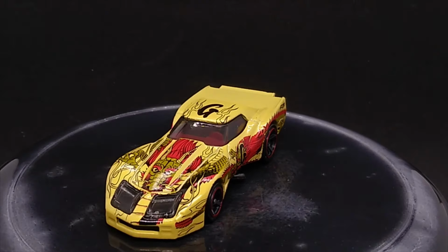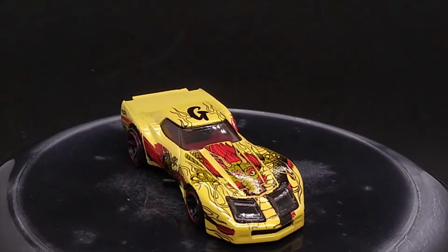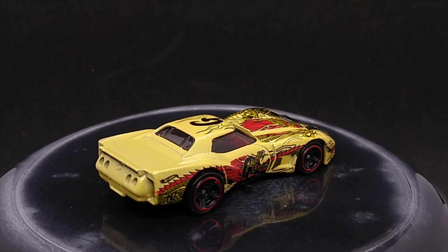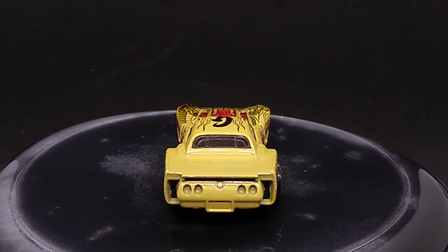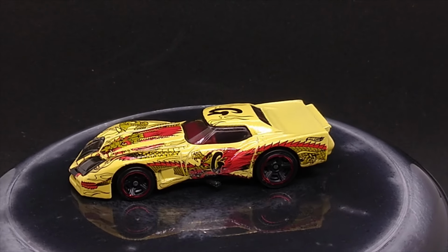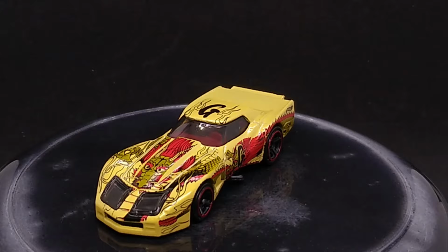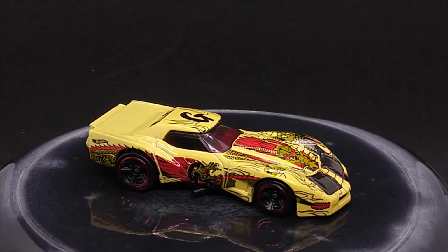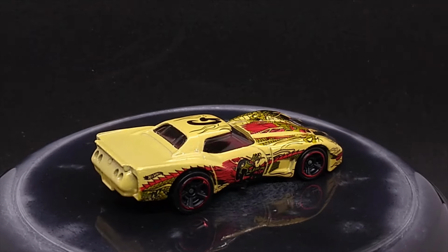Okay, before we get to the reveal, here's a quick look back at where we started. A Hot Wheels 1976 Corvette, Greenwood Corvette. So let's go ahead and get to the reveal, and we will see how this little custom came out. So everybody, please stay tuned.